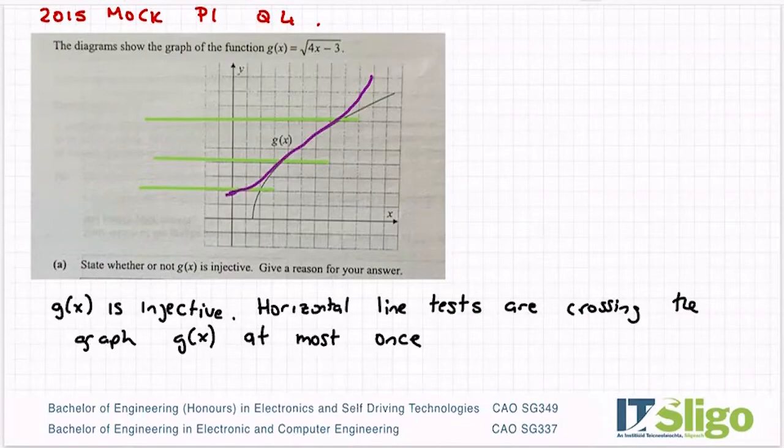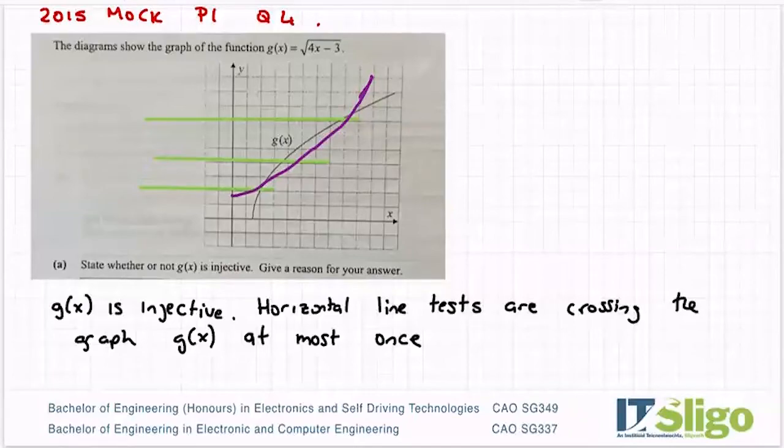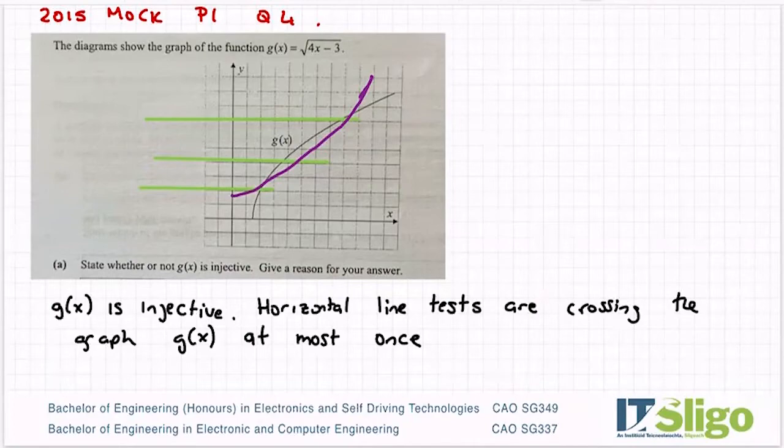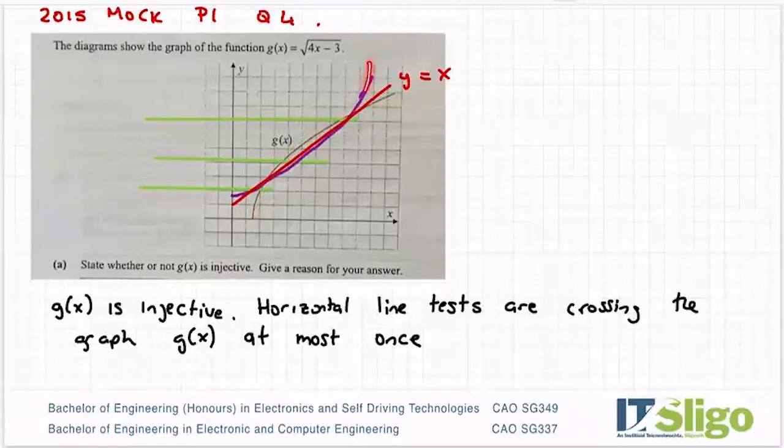Your graph should look something like that when you have it drawn. In fact, it'll probably go through a little bit more like that. So that red line I've drawn in there is the line y is equal to x. What happens when you plot a function such as this one with its inverse is that basically one is a reflection of the other about that center line, which is y is equal to x. That's how I knew that purple line was going to take that shape.